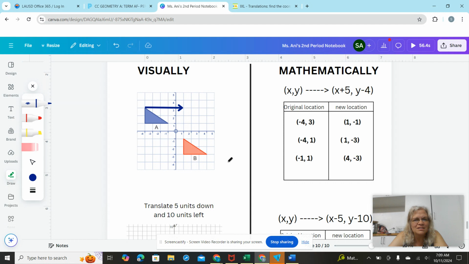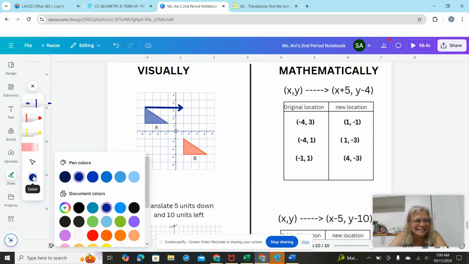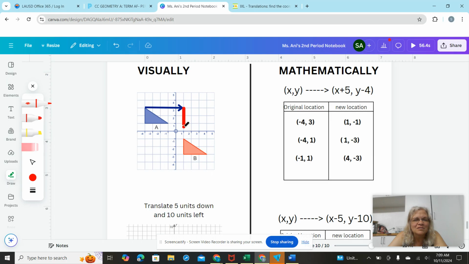Okay, sorry. Why did it turn into an arrow? Oh, wow. I guess it's just being smart for me. I like that arrow. All right, so we moved 5 to the right. And then we moved 1, 2, 3, 4 down. Well, that one didn't turn into an arrow. I wonder why not. Oh well, doesn't matter. So over here you can see that we have the notation for that. It moved 5 to the right and 4 down. So that is how you can do these translations visually.